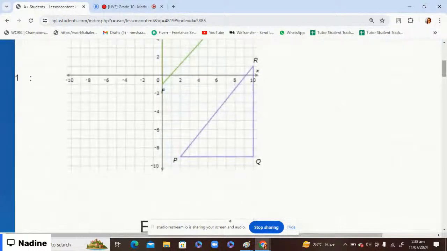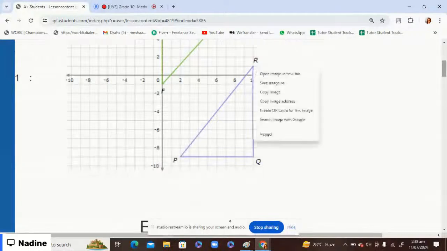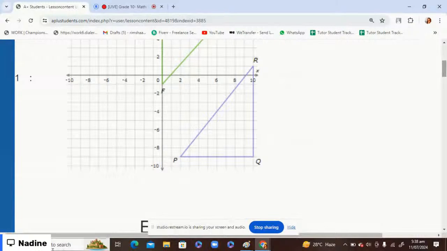Here, this one. What is this point? This point is 10 from the x-axis. How much from the y-axis? It's 1. So the point here is 10 and 1 for the x point. When we're going to see the point P, let's check. First of all, the x and then it's y. X is 2 and y is minus 9.